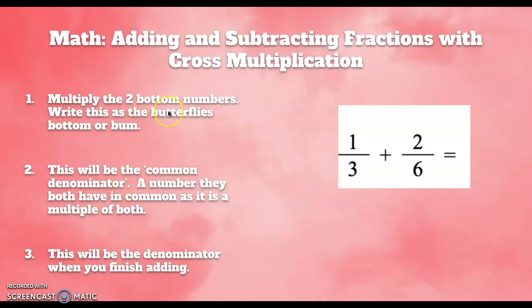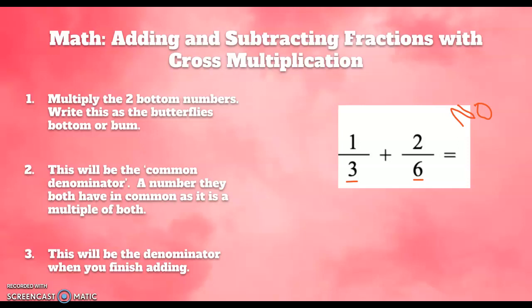All right, so let's go ahead and take a look at this, and we're going to be breaking this down step by step. So when we start, of course, like always, if we're adding or subtracting fractions, the first thing we're going to do is check and see if our denominators are the same. Here we have a 3, we have a 6. No, they are not the same. So if they are not the same, we're going to start this process of cross multiplying or this butterfly method, and you'll see why it's a butterfly in the end.